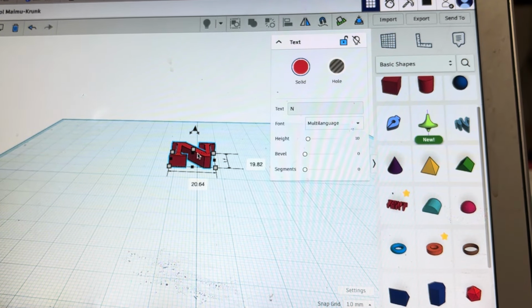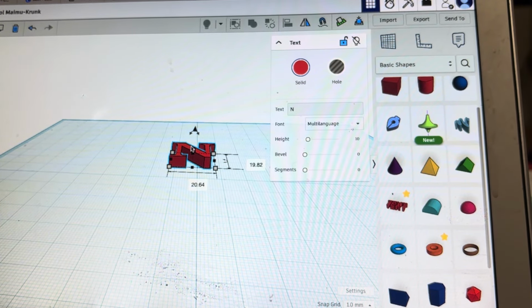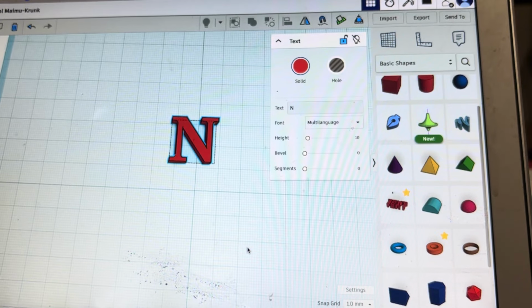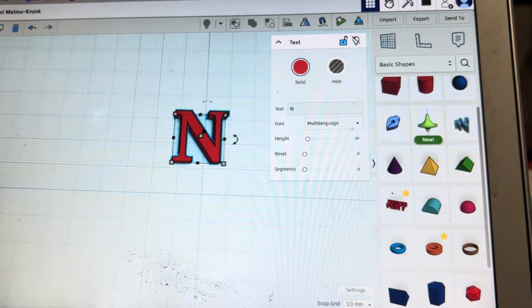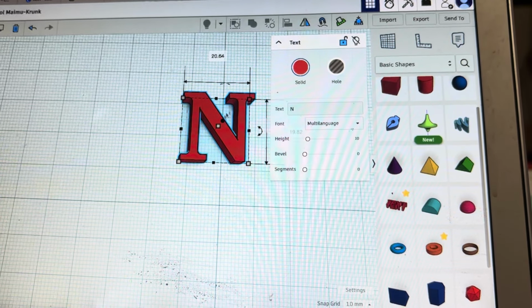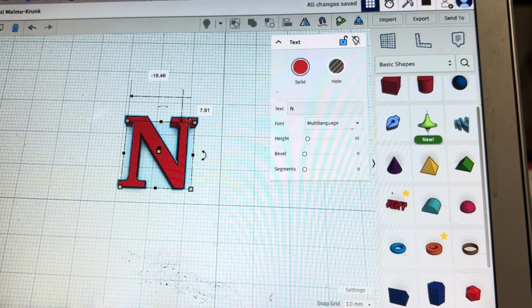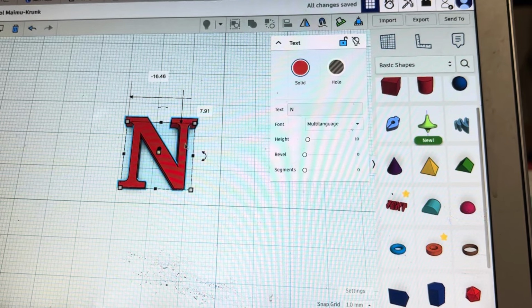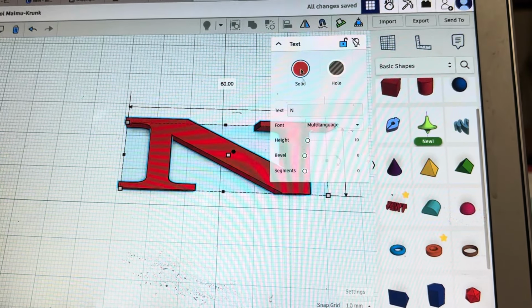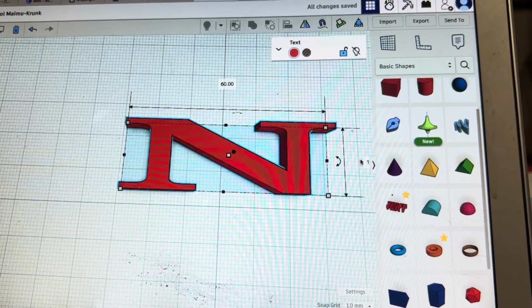So after I do that, I go back to the top view again by dragging my fingers across my trackpad. And now I'm going to change my size. The size that I found appropriate is 60 by, let's move this up, 60.